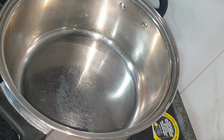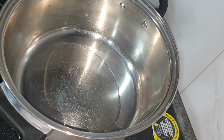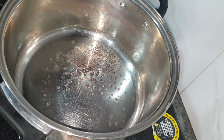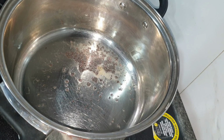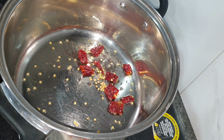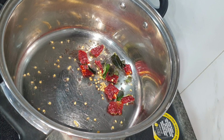Now we'll start cooking. So in a big vessel on low flame, I've added in some oil. Once the oil gets hot, after about 30 seconds, I'm going to add in mustard seeds. They will start to splutter immediately. Adding in a pinch of asafoetida, breaking in few dry red chilies, and adding in a few curry leaves.